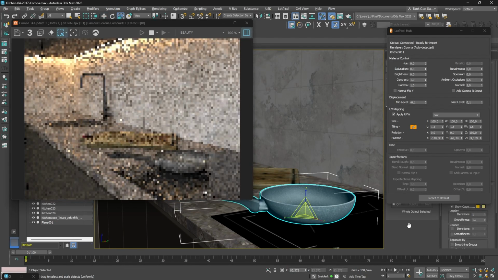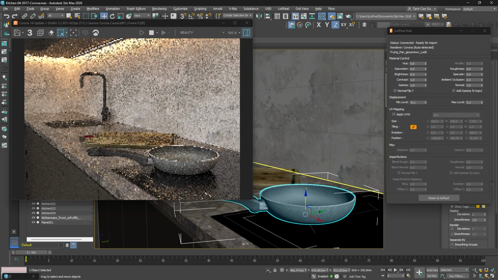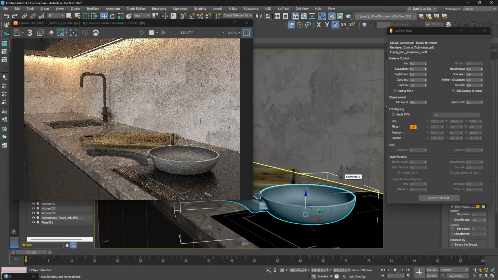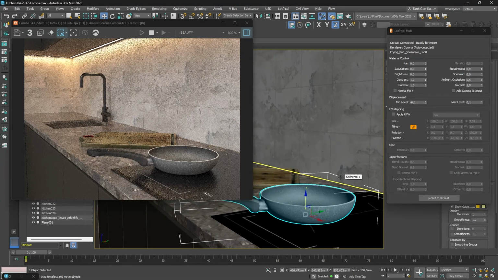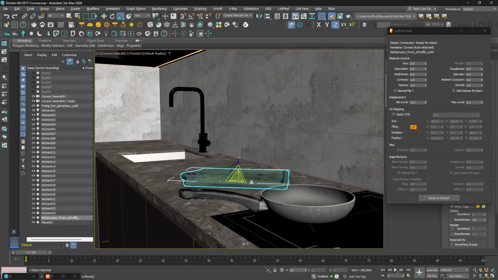Here's the key point. These models don't come as empty meshes. They come fully prepared with all materials, textures, normal maps, roughness, reflections, and everything is already configured according to your selected render engine. You can instantly adjust color, increase reflections, tweak normal intensity, or control how glossy or matte the surface looks. So you're not just importing a model, you're importing a complete, production-ready material system.